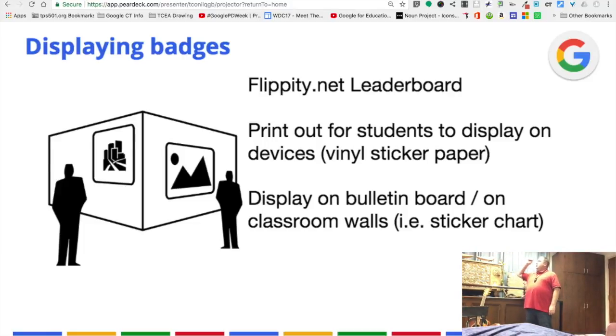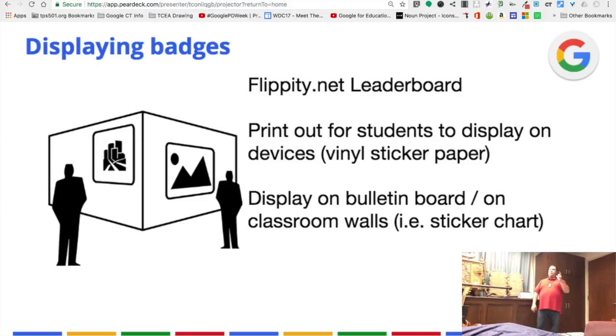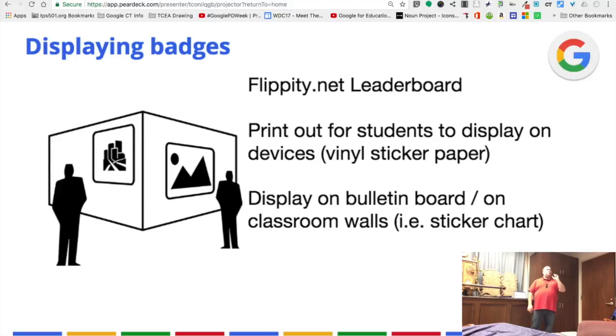A couple of our teachers. This year I bought some vinyl sticker paper, 8.5 by 11 sheets that we can run through our laser printer. That 200 by 200 pixel size is perfect to get 12 badges on a sheet. So this year, not only do they get the digital badge, but they also get a vinyl sticker that they can put on their laptop.